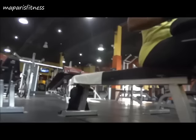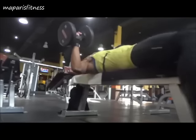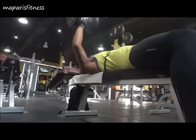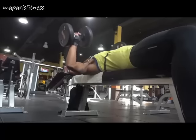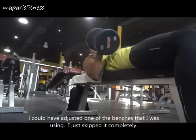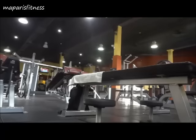When I did the presses with one arm at a time, I didn't use proper form. This time with both arms, I make sure my rotator cuff muscles rest firmly on the bench pad, and I try to push the weight with my chest muscles. Same as the one arm presses, I did the presses with both arms on the flat bench and the incline. I then skipped the 170 degree incline because someone came in to use it. It's all good.